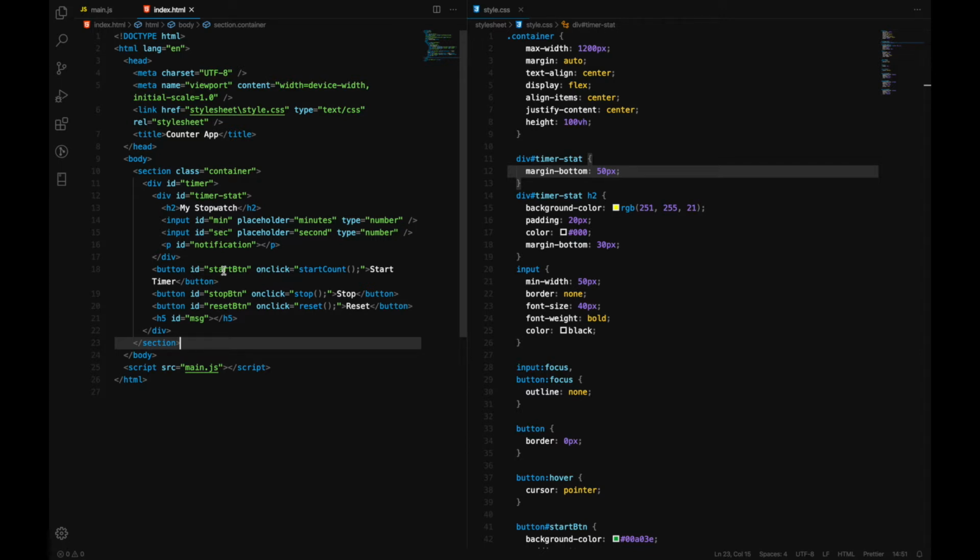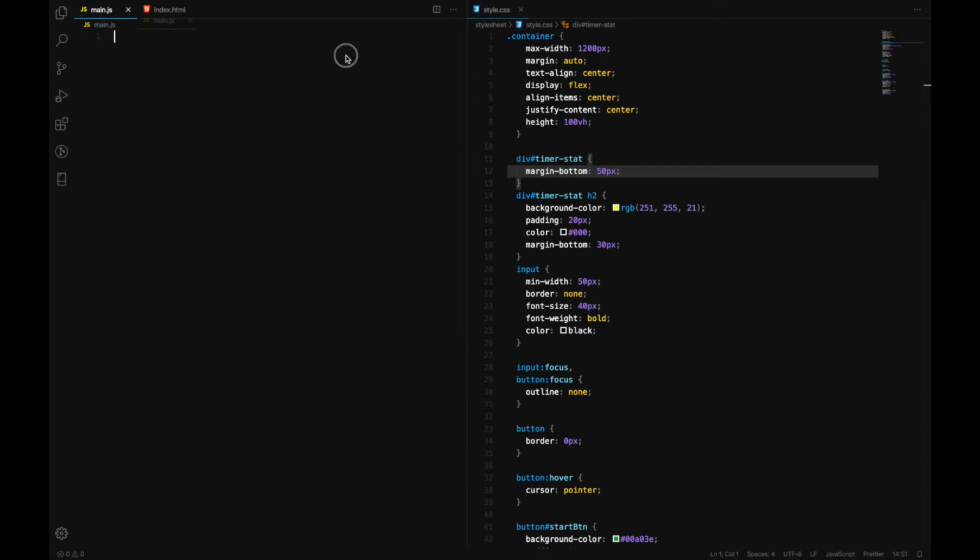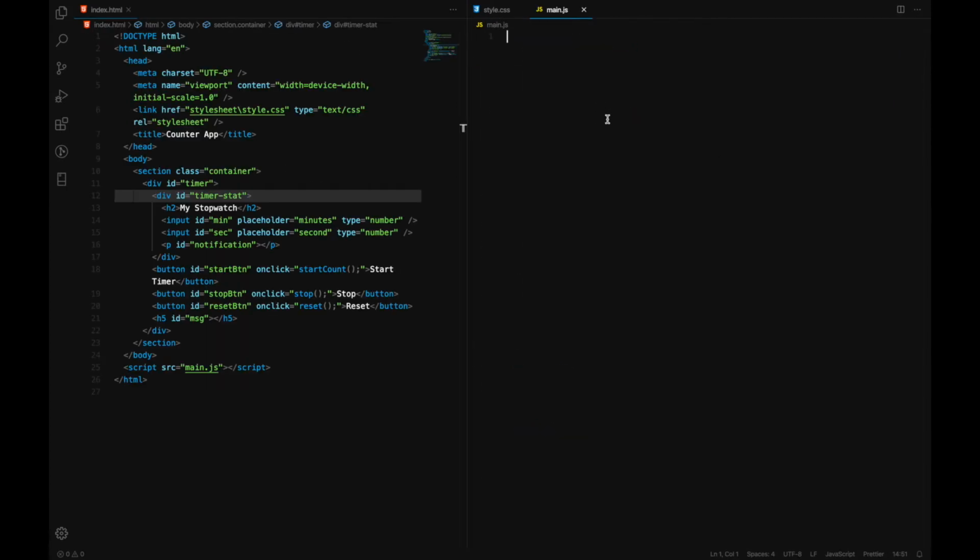And on the start button, we have a startCount function which will be declared, and we will be writing that function out as well, and a stop button which will invoke the stop function, and a reset button which in the ID will invoke the reset function as well. So now let's go into JavaScript code and let's begin writing our code.